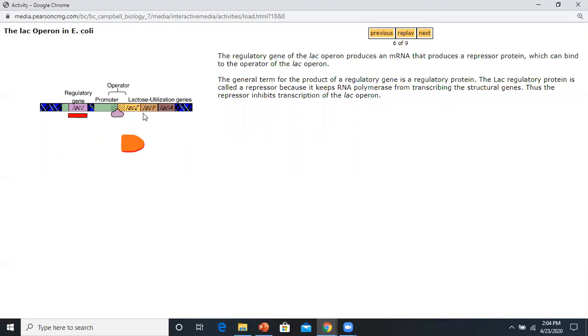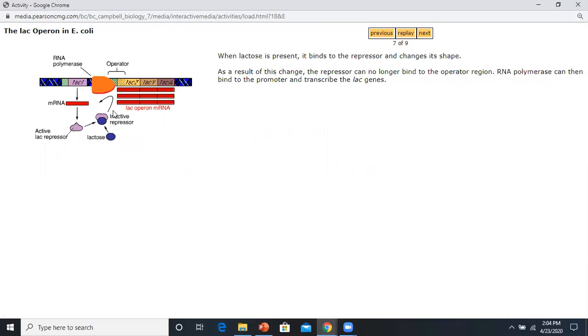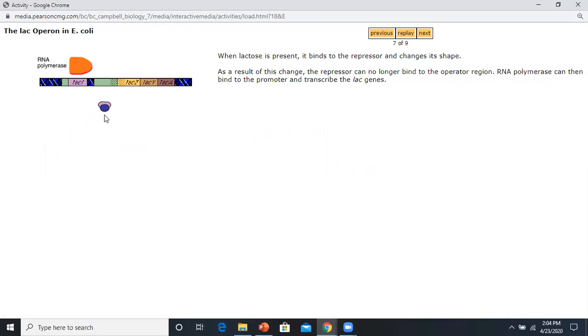So let's think about it from this standpoint. It would not make sense for me to make enzymes to break down lactose if lactose is not there in the first place. So let's see what happens here. If I let this thing play out, if this is essentially lactose, right, in terms of this, lactose binds there. So that lets this cell know, okay, it's time to make some enzymes to help break down lactose because I have lactose here. So that's kind of the whole notion of what's happening with this lac operon.